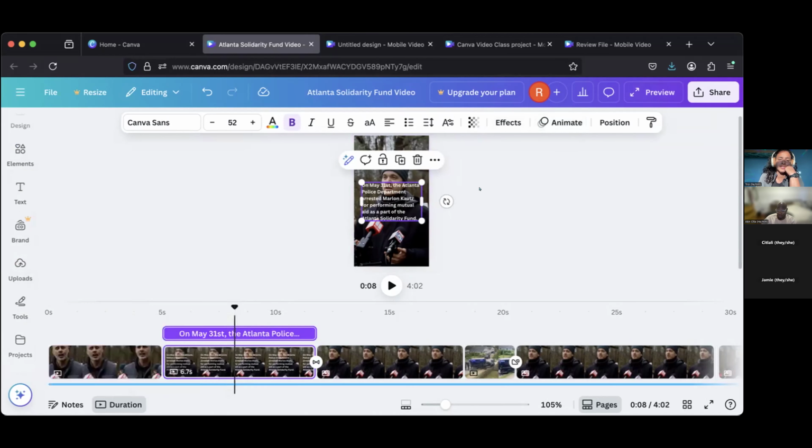I think actually first, one thing I want to go over is it can be really confusing when you start adding layers like this. And sometimes you're gonna need to hide a layer. As far as I know, I might be wrong about this, but as far as I know, you can't hide a layer in Canva.